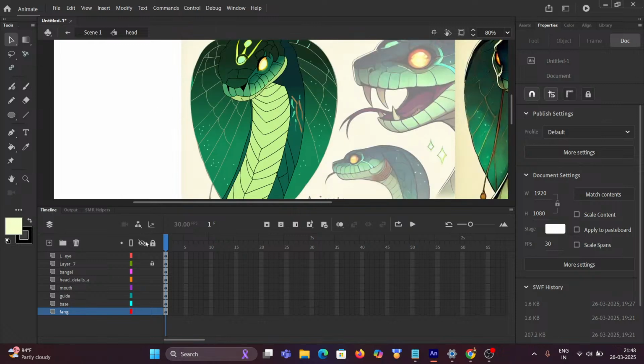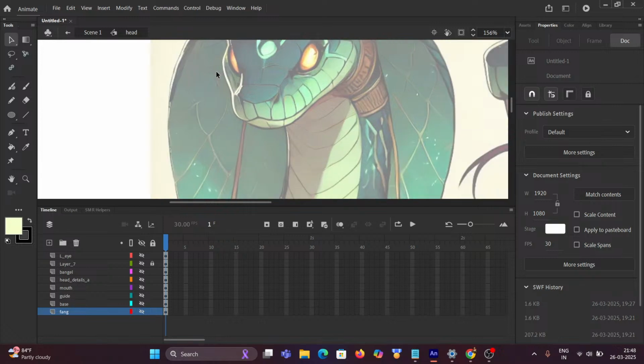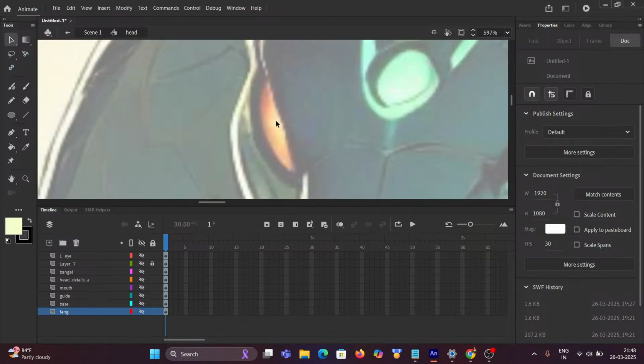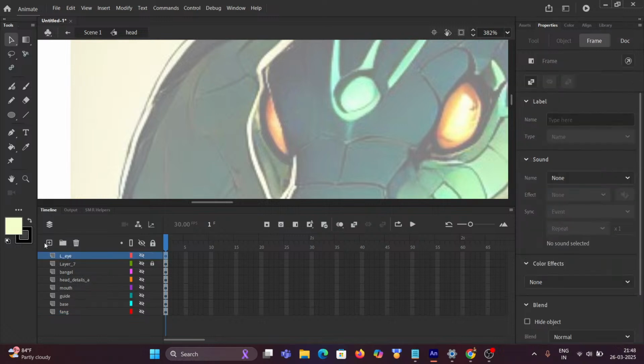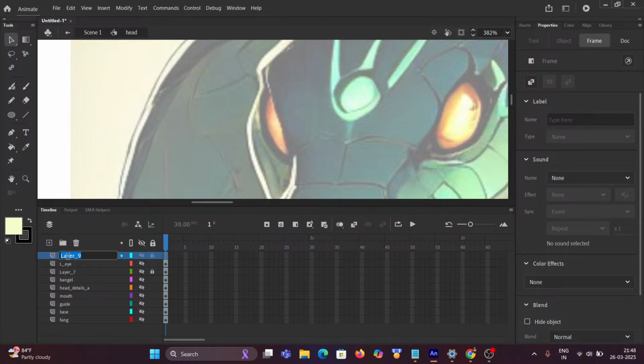Now I will hide everything, just making this eye visible. Let's draw our eye again with a new layer. I will name this layer right eye, so we will not get confused.